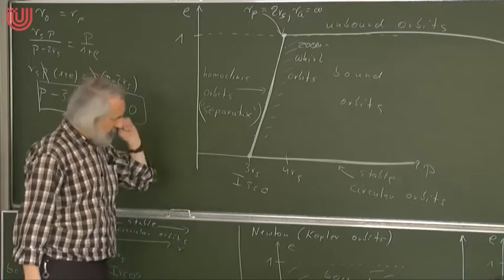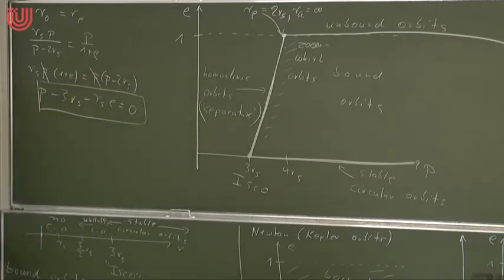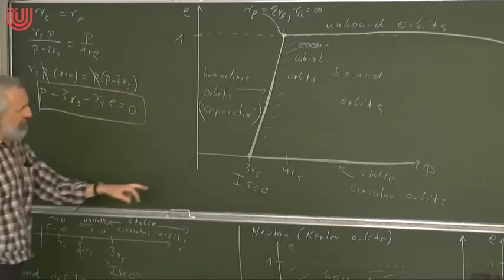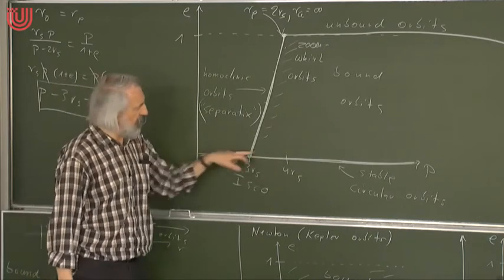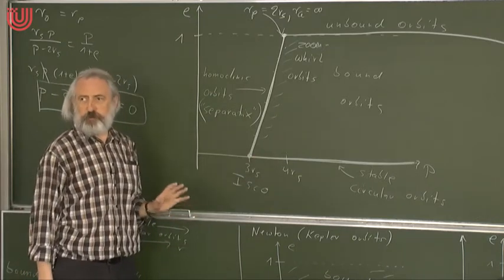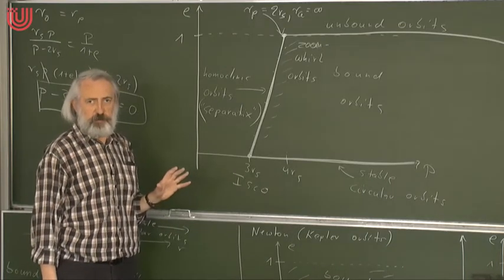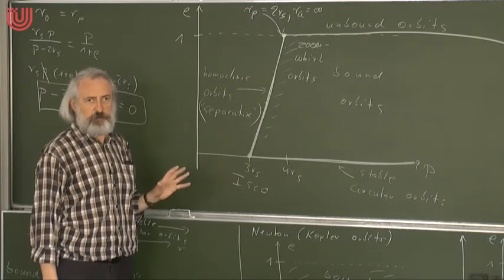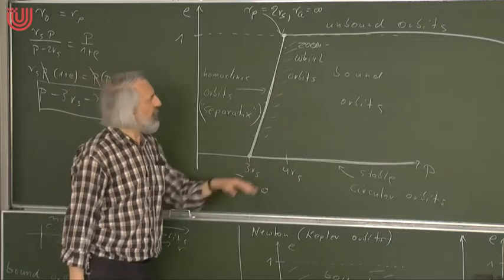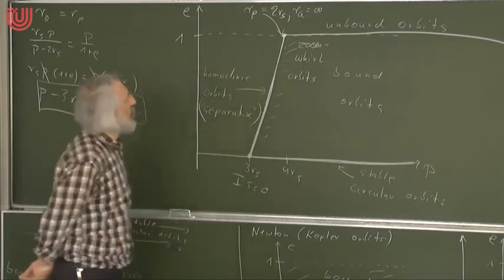But if you go in the strong field regime, in the highly relativistic regime, where you are close to the horizon, then completely new features occur. The orbits are very, very far away from Kepler ellipses. They have no similarity with Kepler ellipses. And the most interesting phenomenon are these zoom whirl orbits.